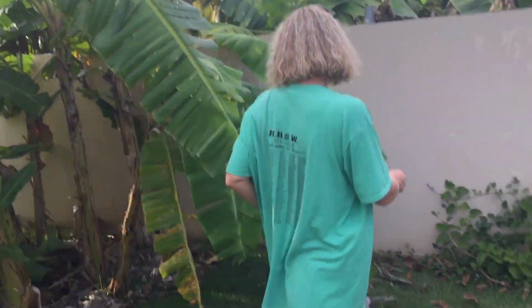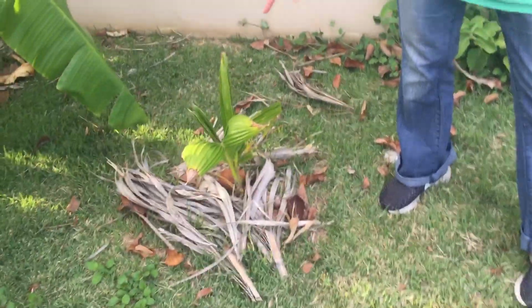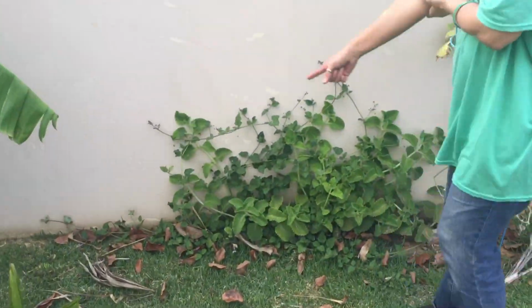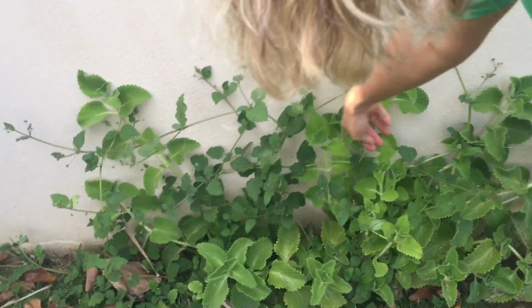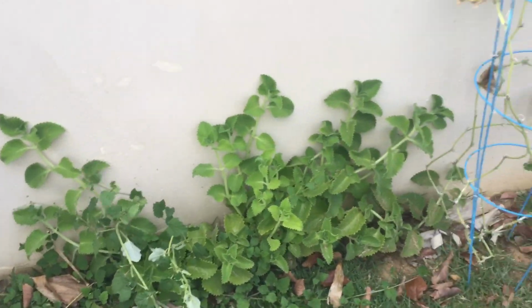Okay, here, what we have now, this is a coconut tree that I got from my neighbor Carmen, and I put this in the ground, and it's starting to go a little bit. It's taking a little while. These are the oreganos that I had originally put in. They were very, very sad when I put them in, but they're doing good now. This has like vine weeds growing on it that I'll have to yank out tomorrow when I come to work.